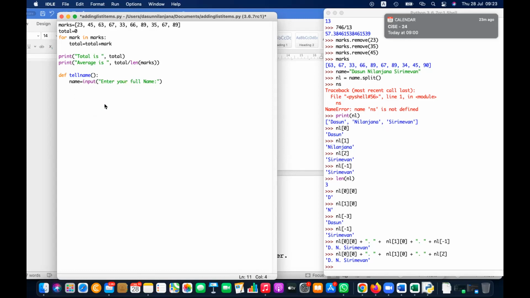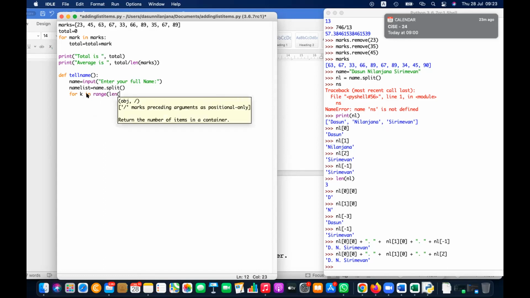After that, I'm having a name list, name.split. Then you can say for K in range. I'm not telling K in name list, but K in range length of name list. This is a bit longer, but this way you can get the last item.